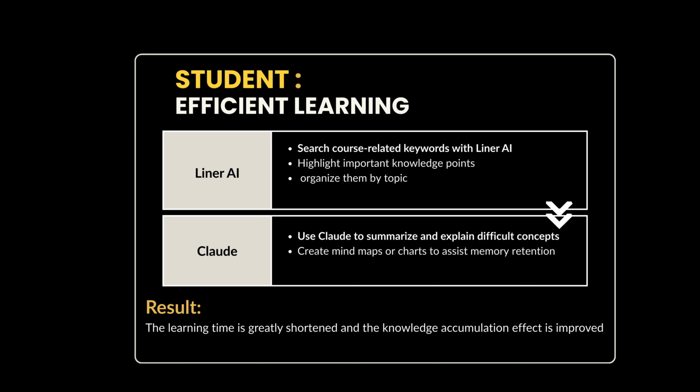Let's start with the student example. A full-time working student with limited study time. He used Liner AI to search for course content and highlight important points. The content is then submitted to Claude, which automatically summarizes key points and turns complex knowledge into graphs or mind maps to help with understanding. In this way, his study time is reduced, and knowledge is more firmly grasped.